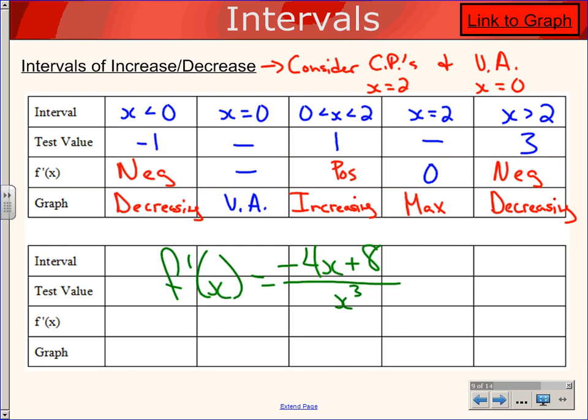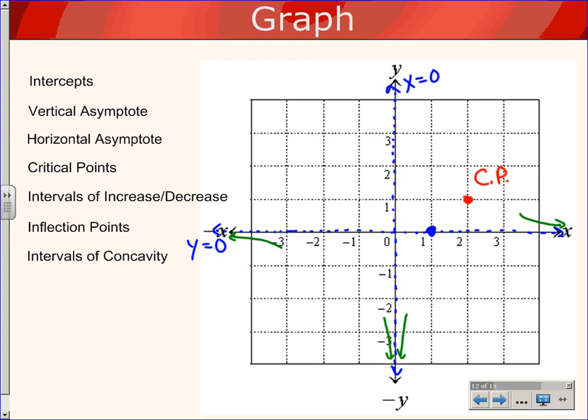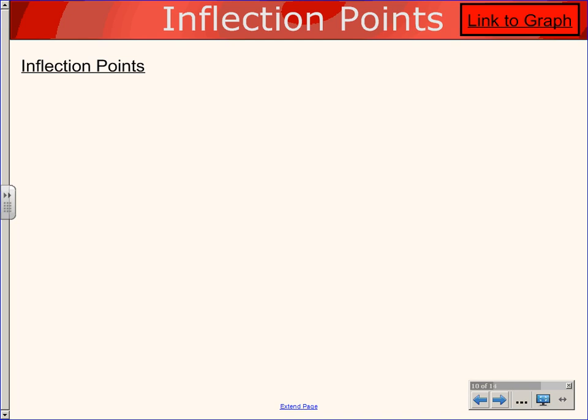I'm going to flip to the graph here for a second. We're going to go from decreasing to increasing, hit our maximum, and then be decreasing again. And I think we can kind of see that if we look at it. Going from green to green there, we're going to be decreasing all the way down to that first asymptote. Pick up on the right side of x equals 0. The graph's going to be increasing for a while. Hit the critical point. We'll have a horizontal tangent, and then the graph should be decreasing as we go the rest of the way towards that horizontal asymptote. So there's not much we can add to the graph when we do our intervals. That really is just a way of checking to see how we're doing.